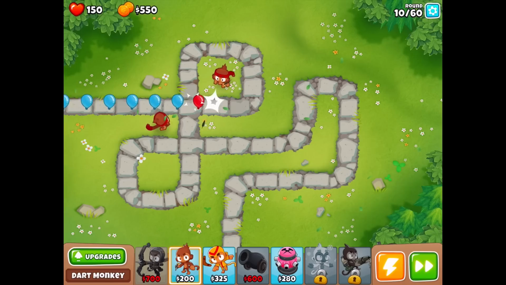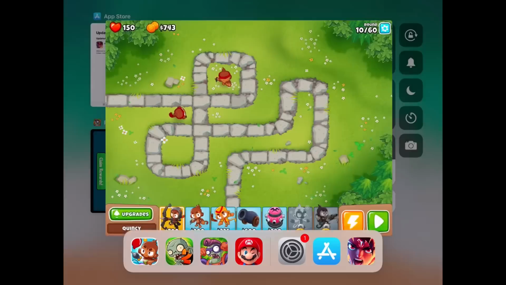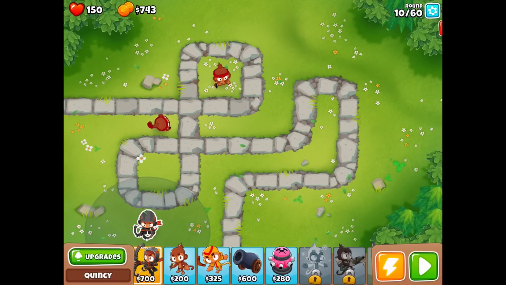So I don't have much of a pointer to indicate what I mean, so I just use the little dart monkey there so I can sell him if I accidentally place him. Okay, so we have enough for Quincy. No, why does it keep doing that? That's weird. Sorry, I'm new to iPads. I bought an iPad practically just to play this game.